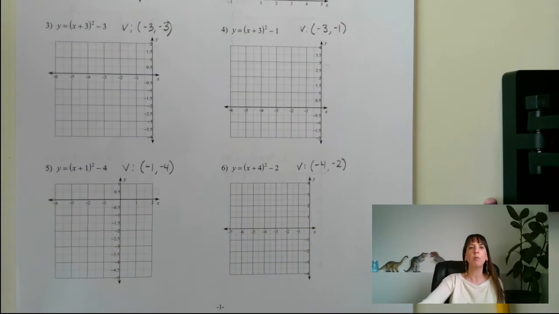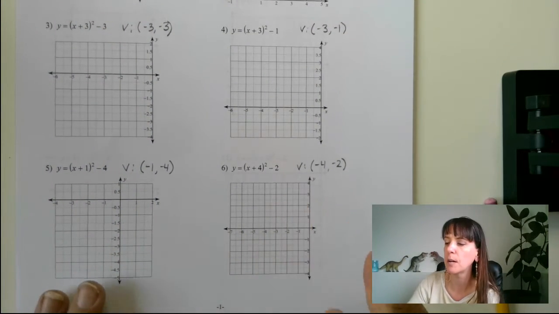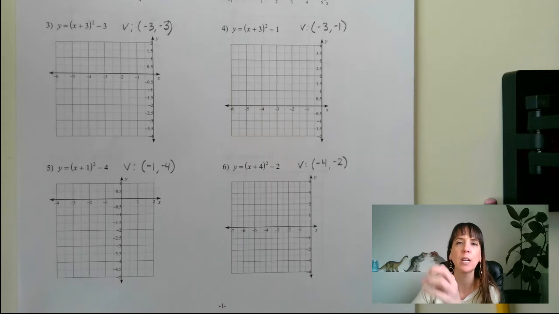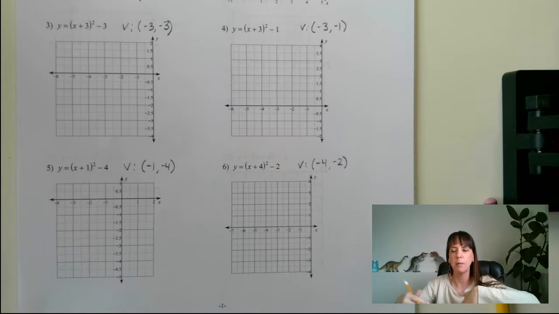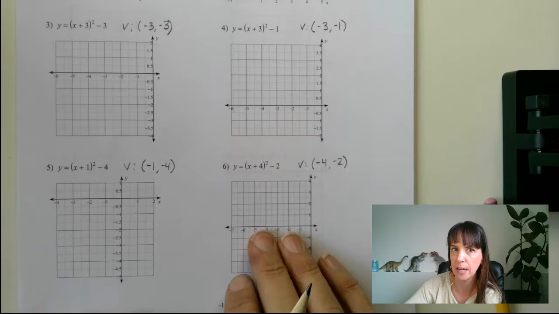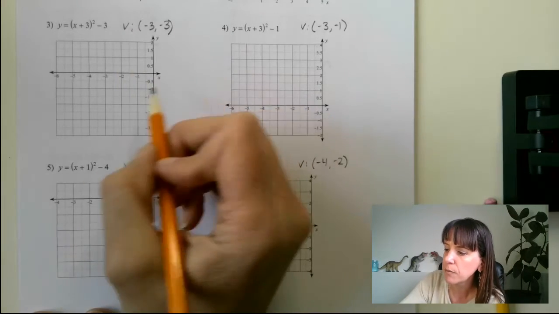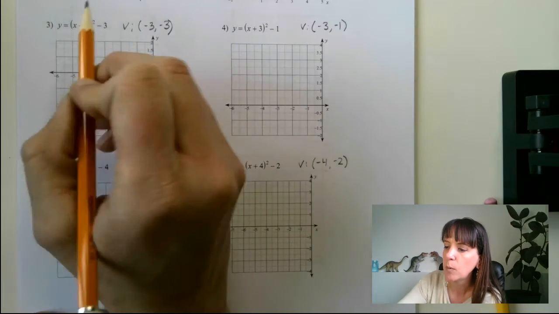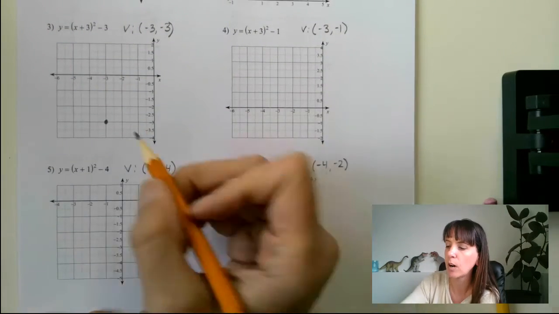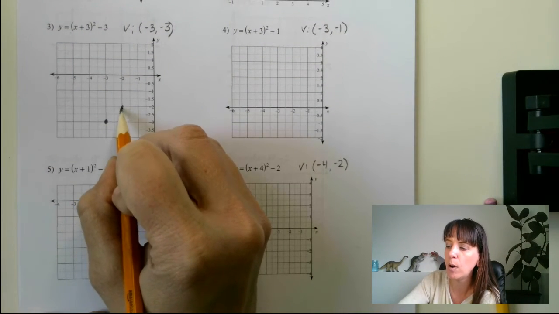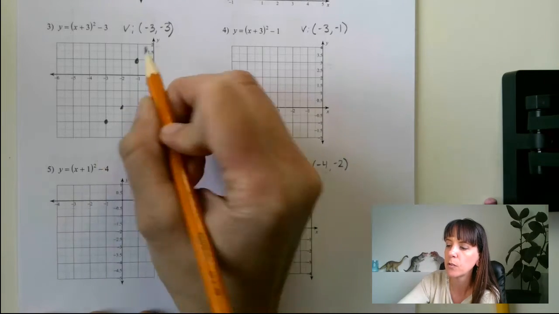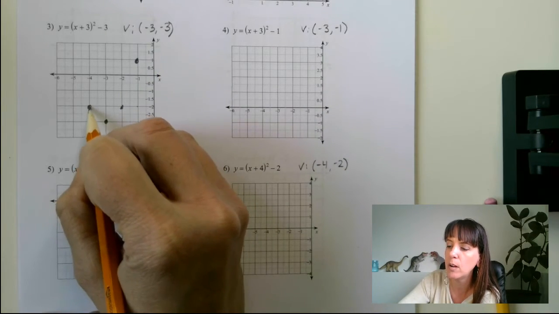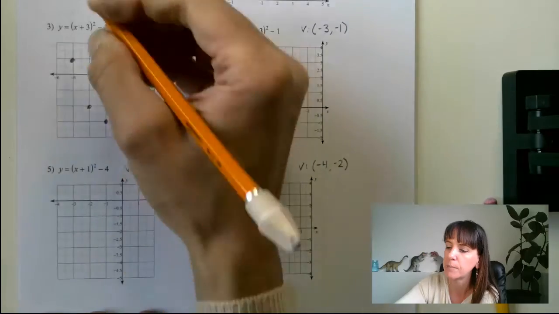Let's try that again. Try 3, 4, 5, and 6. Pause the video, try those, and then come on back to make sure you got it, or if you still need the help, hang in there. Okay, so -3 is over -3 down 1, 2, 3. We look and our A is 1, so we are on our normal pattern. Over 1, up 1, over 1, up 3.